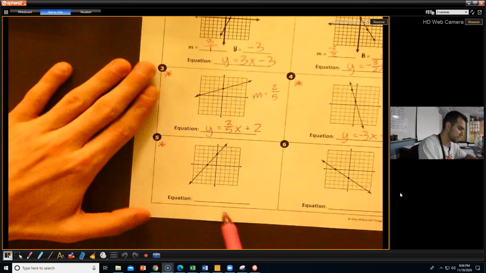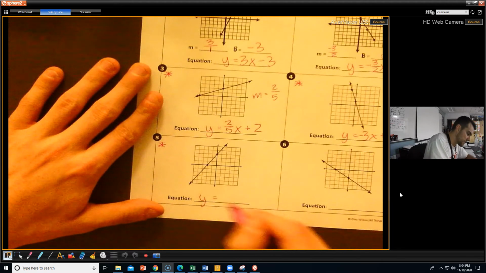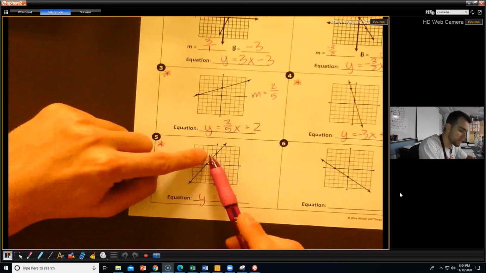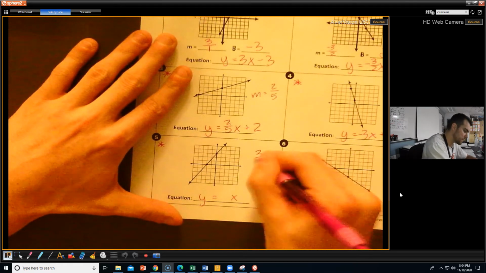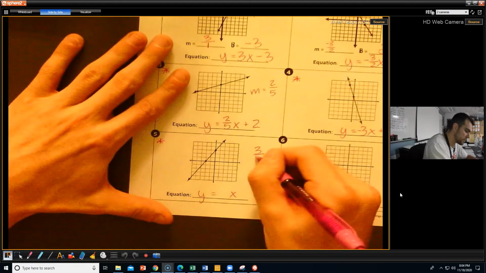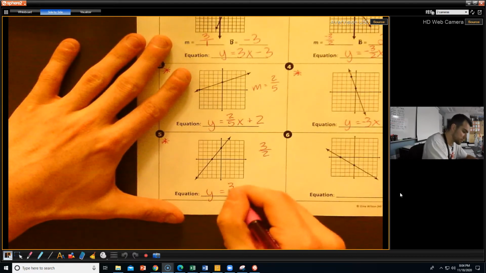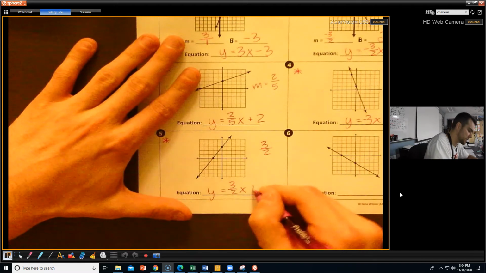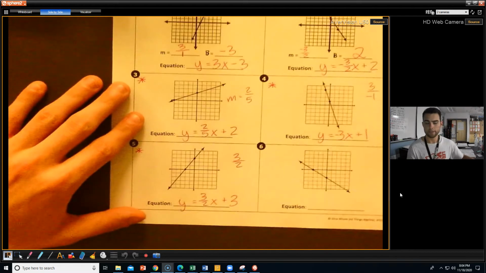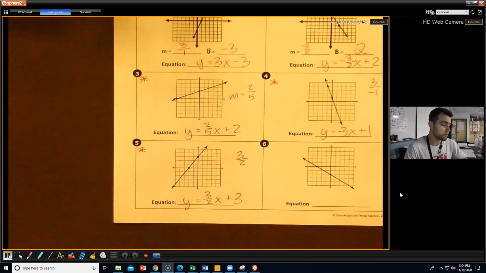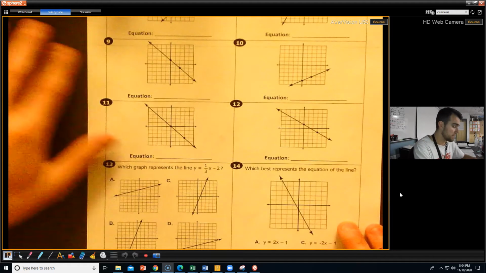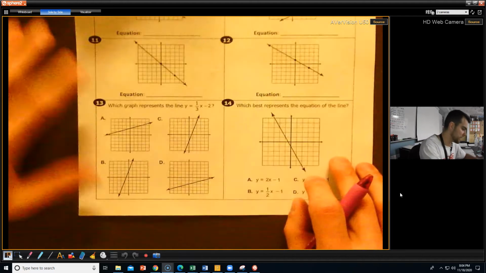Let's look at number 5. Again, y equals mx plus b. That has not changed. M. I'm going to go up 3. 1, 2, 3. So that's my rise. My run is over 2. 3/2 is my slope. And then my b is starting at 1, 2, 3. So it's a +3. All right. And that's all there is to it for this lesson. Even if you go on the back, okay, a lot of it is more or less the same. Okay, and we can get extra practice in class if we need it.